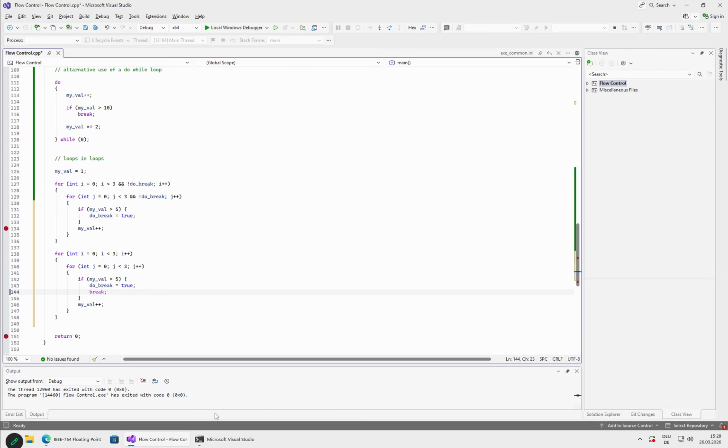The outer loop would still be repeated, which actually would be, in this particular case, not the worst thing, because we would then just check again, break out of this loop early, and we would arrive at the same final value. But obviously one should notice instantly that such an approach would be quite inefficient, because we would still loop through a lot of code which then basically does nothing. So what we would want to do in such a case would be to set our break variable.